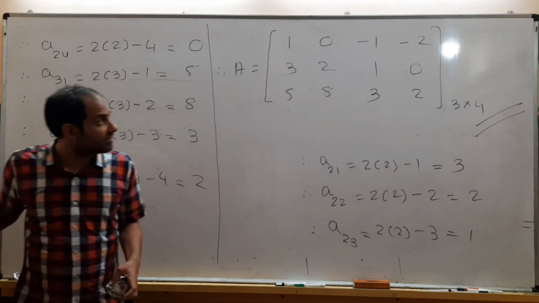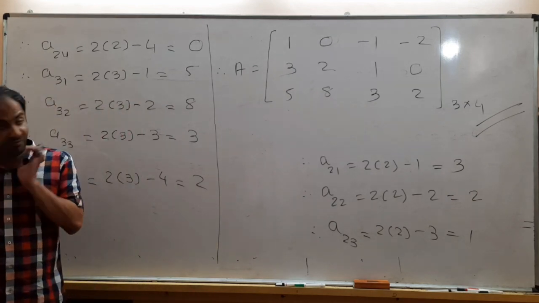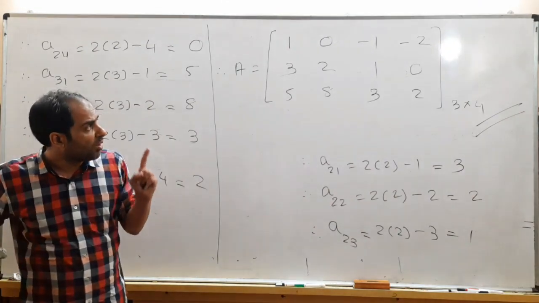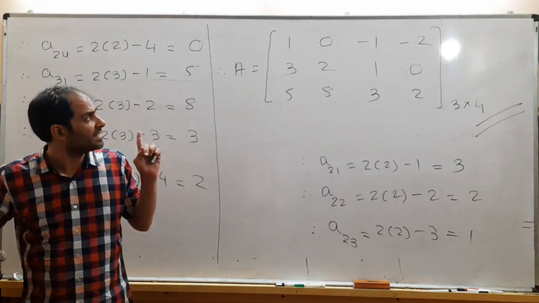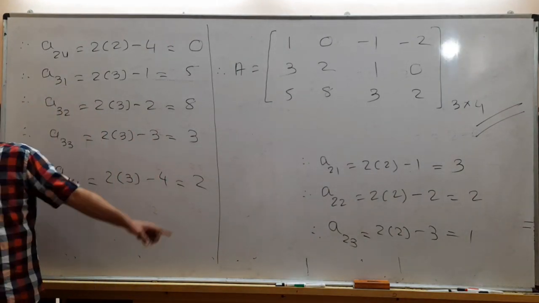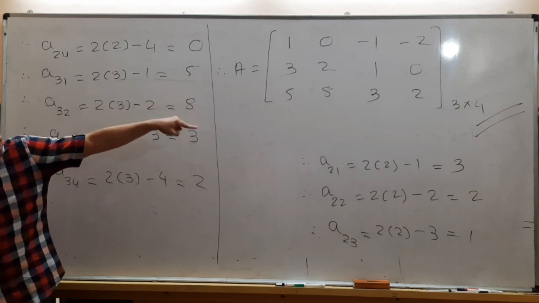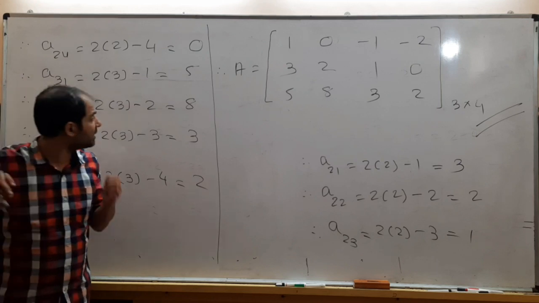So this is a 1 mark question, okay? So you need to be very fast while solving these kinds of questions. And if one calculation is wrong, your final answer will be wrong. Let me check whether my answer is right. The first column is 1, 3, 5, second column is 0, 2, 4. 0, 2, 4. Let me see.